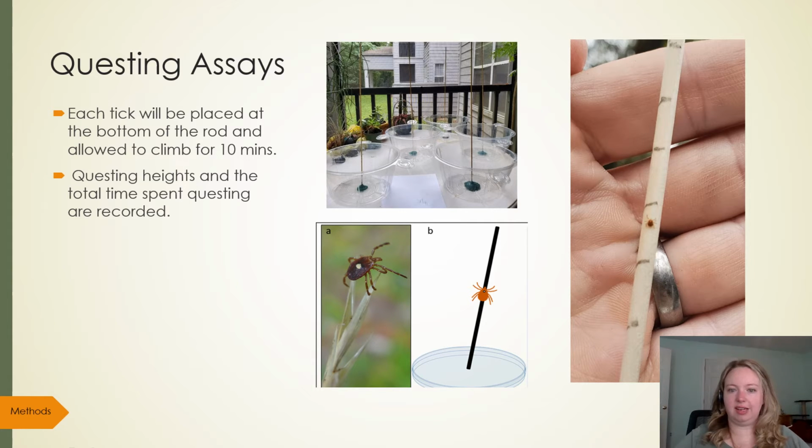Unfortunately, due to coronavirus lab limitations during my experiment, I was not able to conduct my questing assays in the lab as was originally planned, so instead I used my porch. It was a location that was still outdoors but covered and protected from rain or severe wind. You can see this setup in the upper left picture.